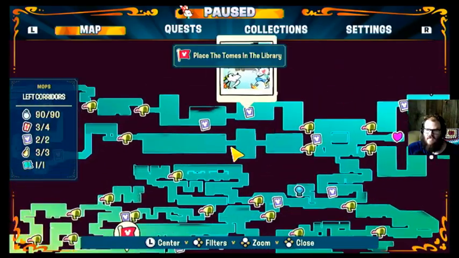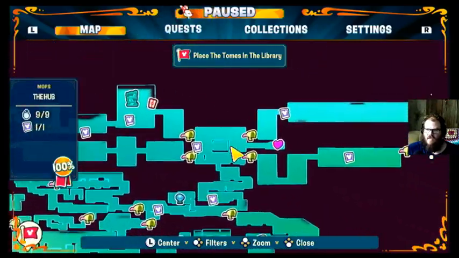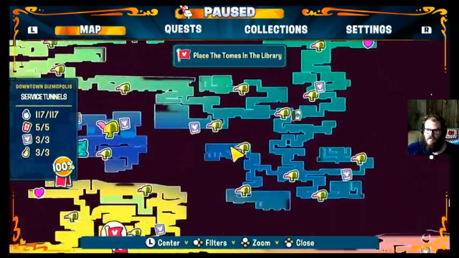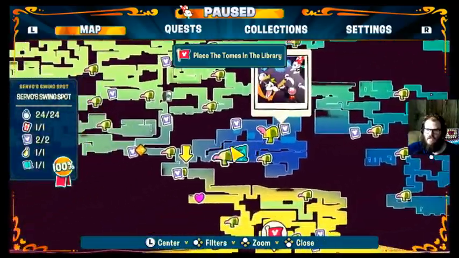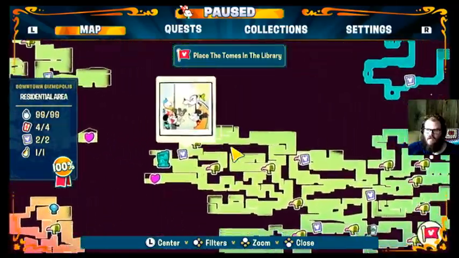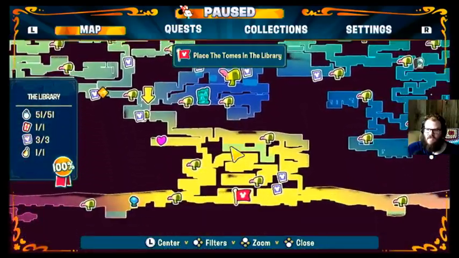So I need to go up to this bookcase. I think that's the only place I'm not at 100%. In the top area, I think. We got all the rest. So yeah, why don't we rush up there? Where am I now?